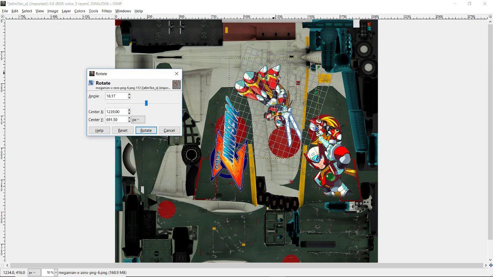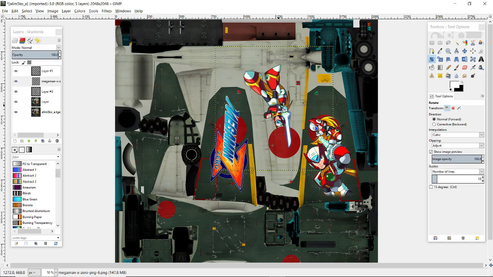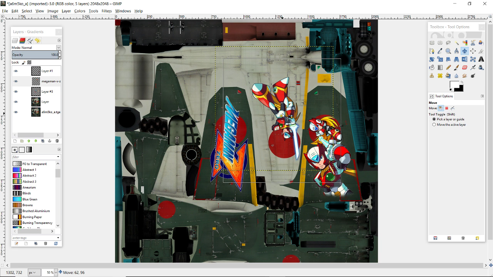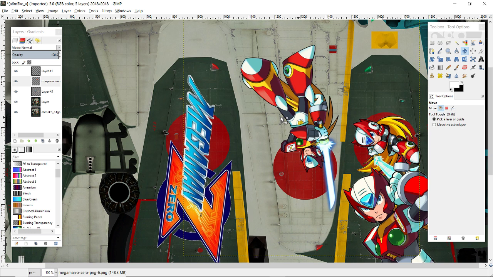It looks a little weird just the way that he's grounded here. But if I get it just right, it could look a little bit cool. Maybe.